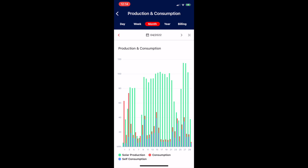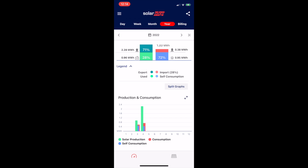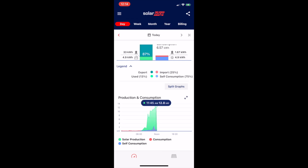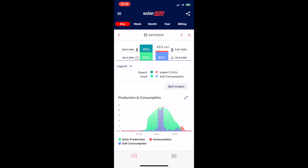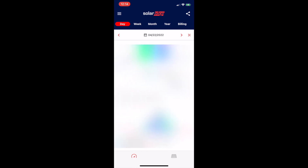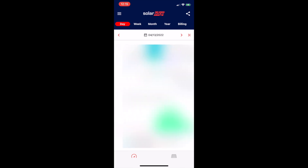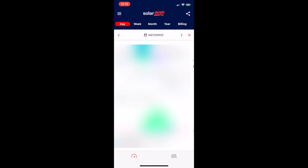What you see here is we always overproduce during the day, but of course you still need power at night. I don't have a battery, so I'm injecting back onto the grid. You can also see some little peaks — that's when I was charging the car. You can see the car charge adjusting to the solar production with optimization, versus just plugging in unoptimized in the morning.